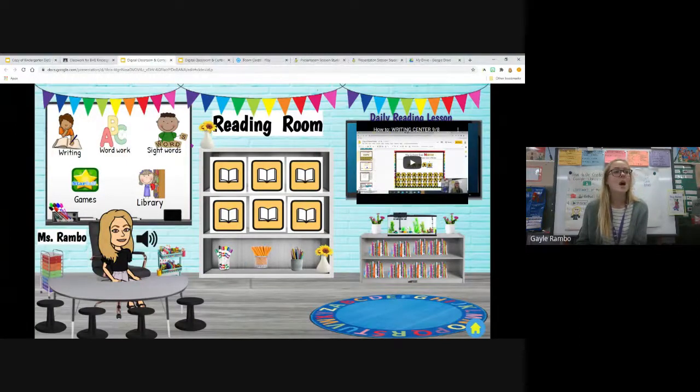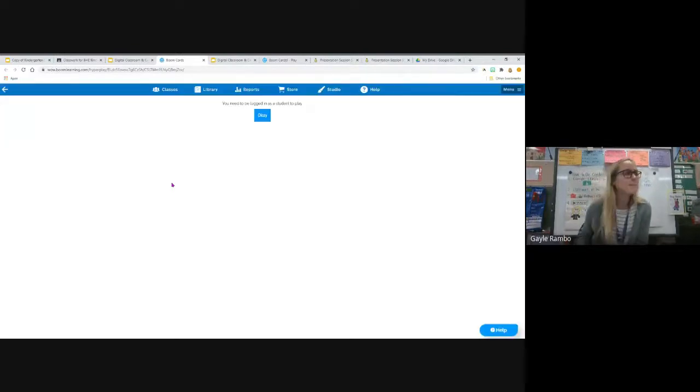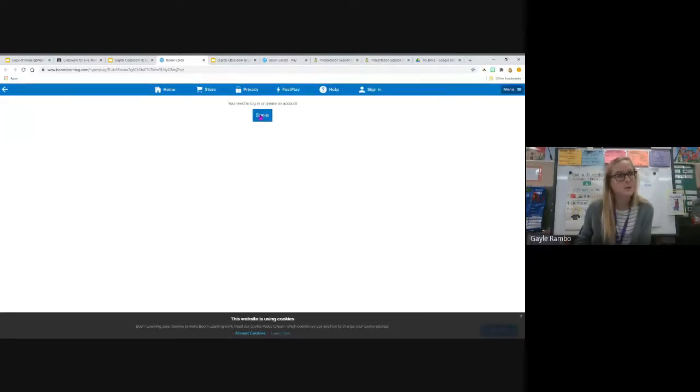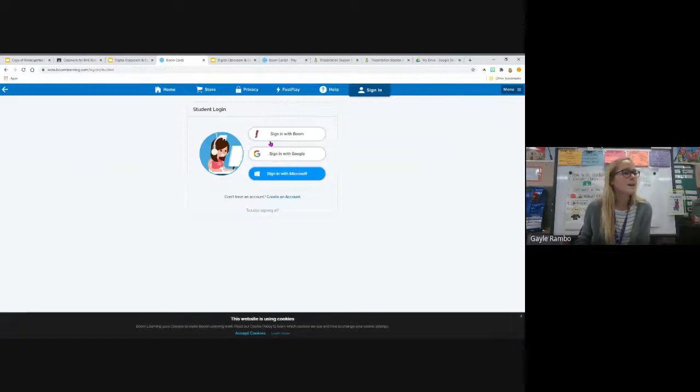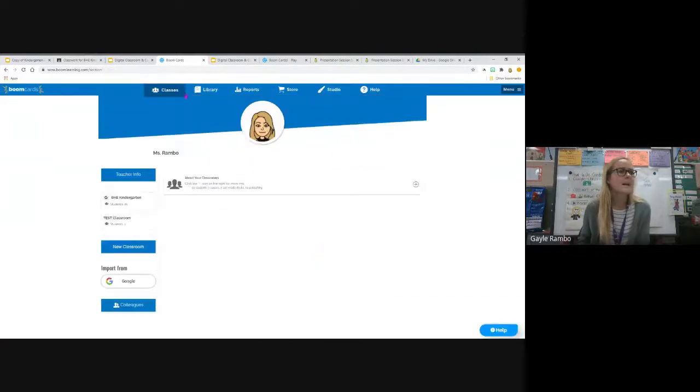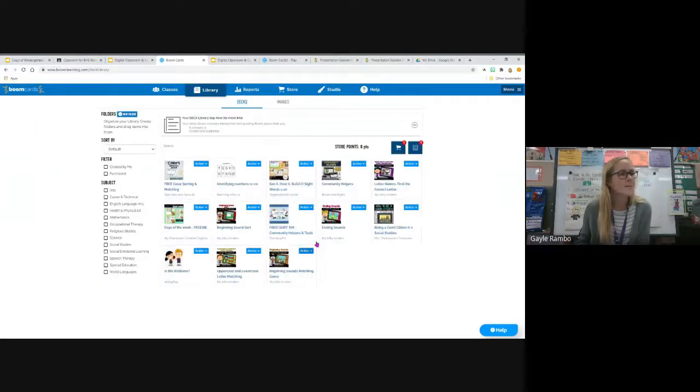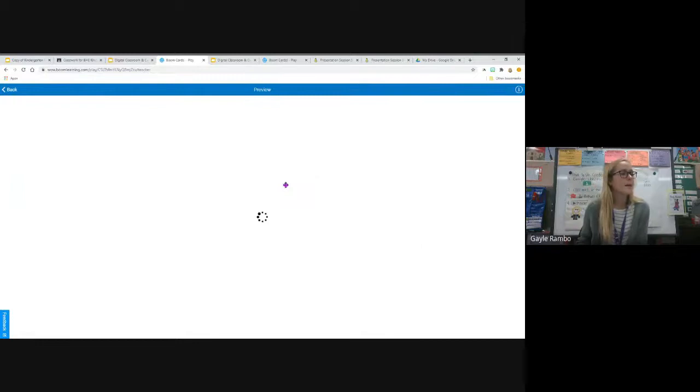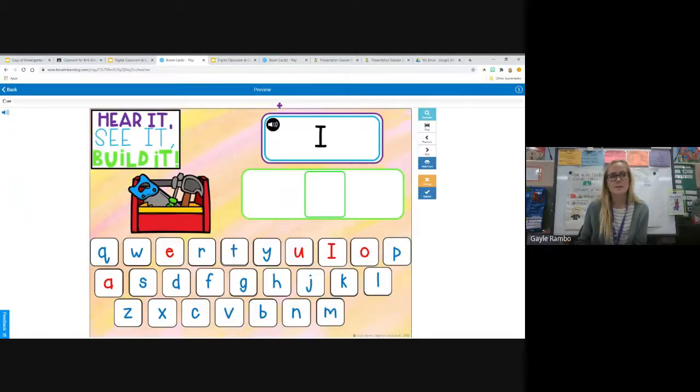And lastly, our sight word center is actually the same as last week. Now, same thing, it's a Boom Card, so all you have to do is click OK, click sign in, click Google, and click your name. Again, it'll bring you right to the game because you don't have the teacher account. It will show you this one. This is where you get to build your sight words. So remember to listen first.